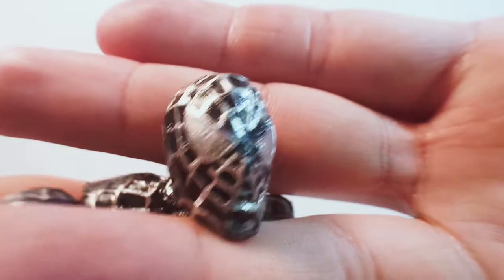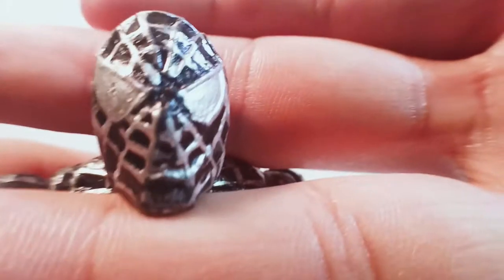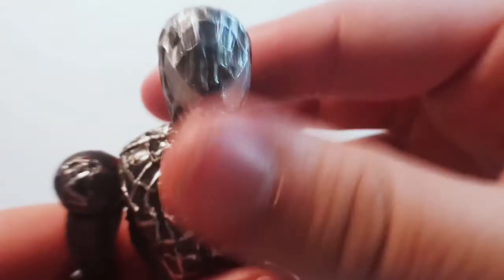Take a look at the face first. Yeah, it doesn't look the best. It doesn't look crazy neat, but I think I definitely put the most attention into the face, because that's what you see the most. I think that looks pretty good.